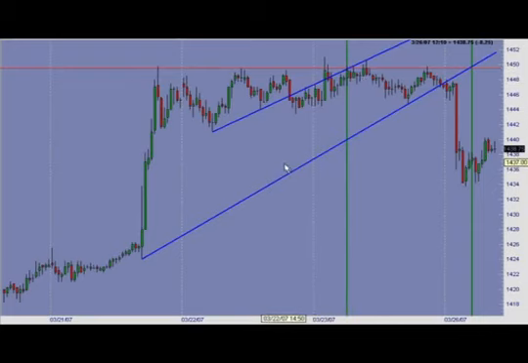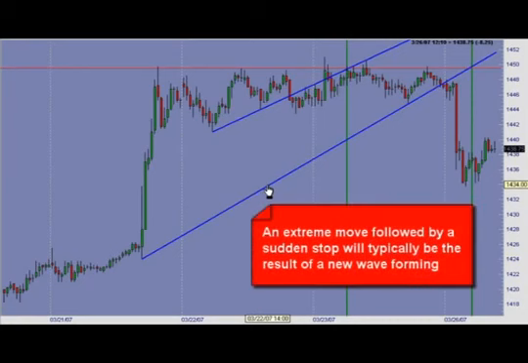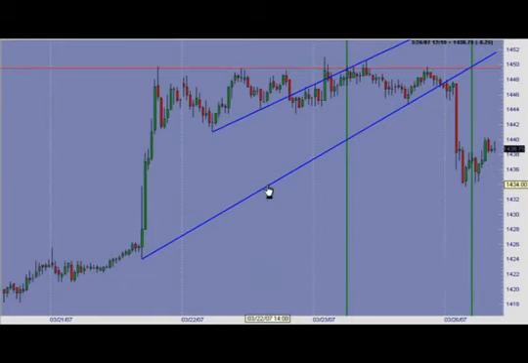In any event, the key is that you want to remember that in an extreme move that's out of the ordinary for a market that comes to a sudden screeching halt and then forms a consolidation, well, typically that is a new wave formation, and therefore you keep in mind that initially the reversals will probably be inaccurate. Either wait for the consolidation to break out or wait till you see signs of accurate reversals occurring. By doing so, you'll certainly avoid any problems that you may have otherwise.